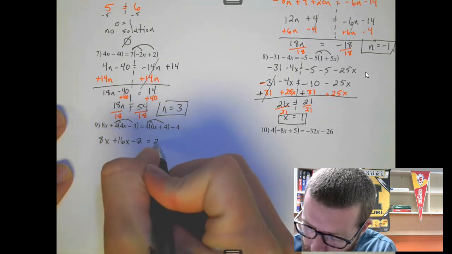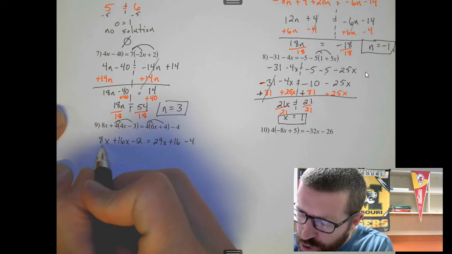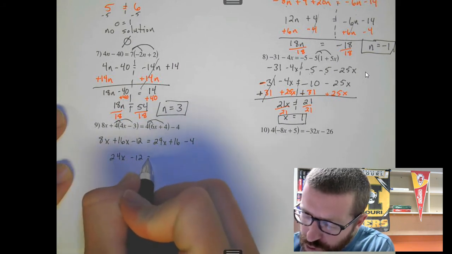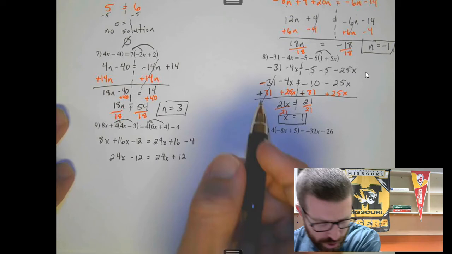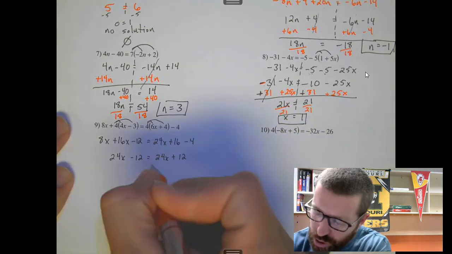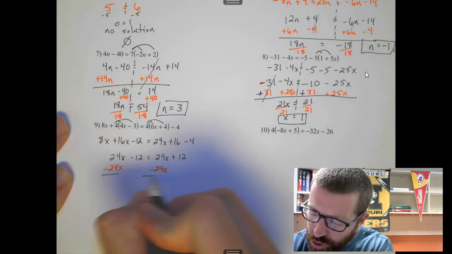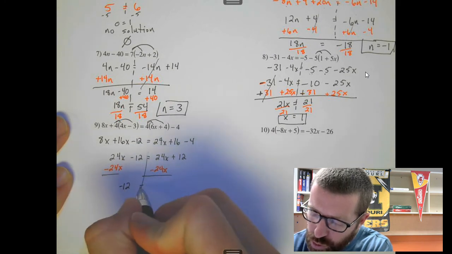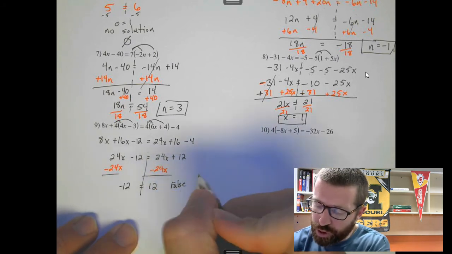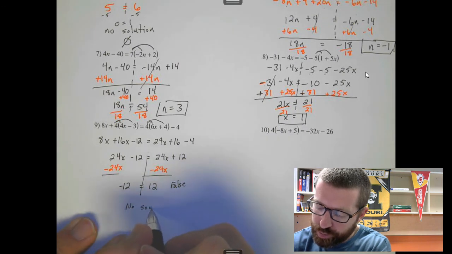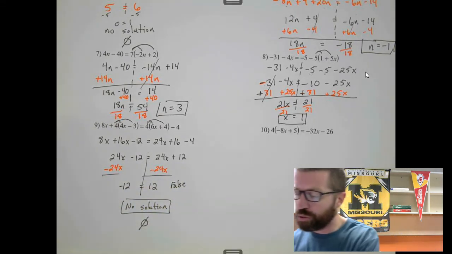So we'll distribute. And be careful only to distribute in the parentheses, and then combine like terms. So you get 24x minus 12, and then 24x plus 12. And so we get to this point where 24x and 24x are the same. And if you don't see that, then you think, well, I'm just going to subtract 24x from both sides, and that's going to go to 0. And so I get negative 12 is equal to 12. And so you're asking yourself, is this true or false? Is negative 12 equal to 12? This is false. It's never going to be the same. And so this is no solution. Or if you want to use that symbol for the empty set, which also means no solution.